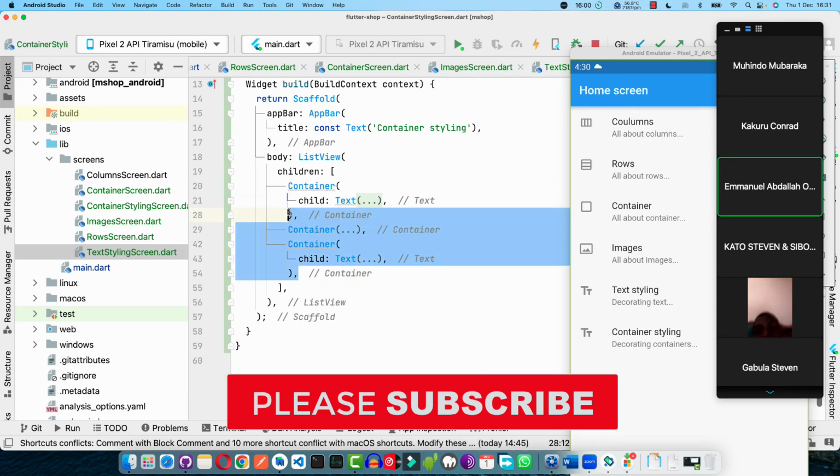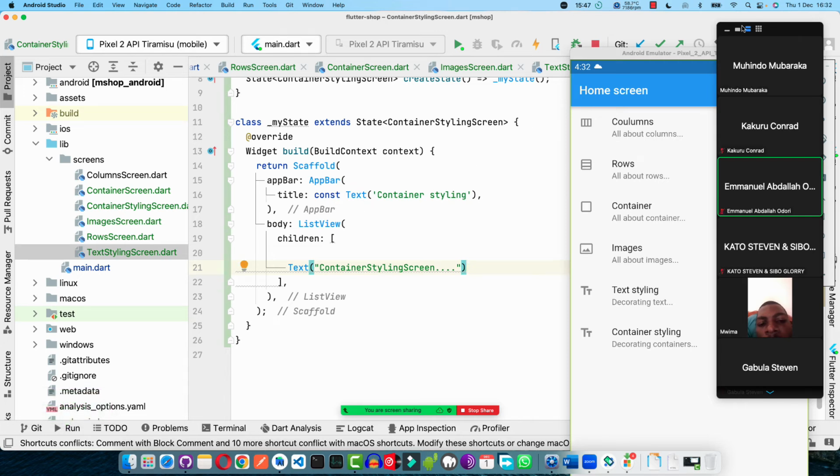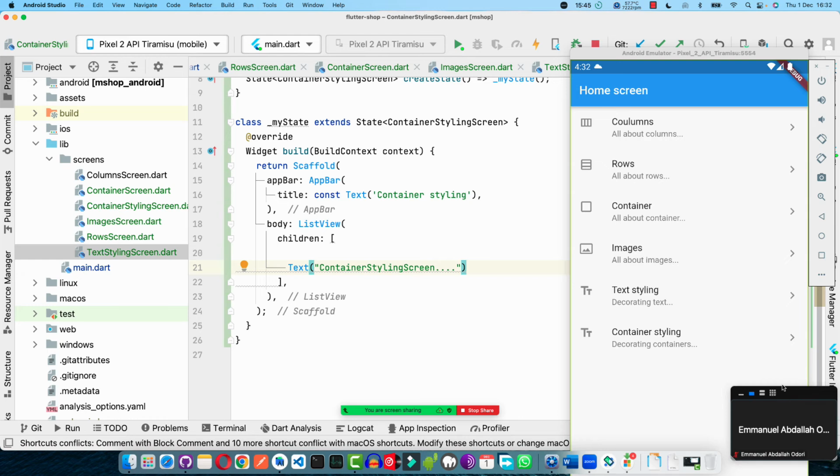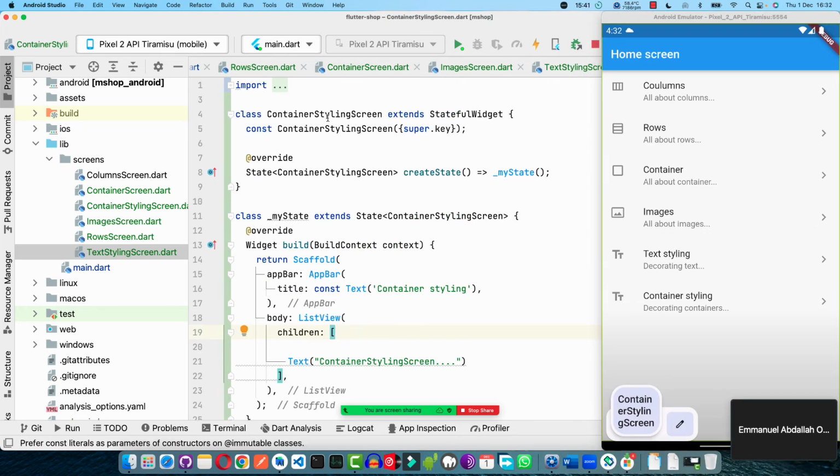So I remove, and then I come and call this guy container styling, like this. Okay, so after doing that, I will go ahead and come and add this container styling, this class, to our home page, right? To link it to our home page.